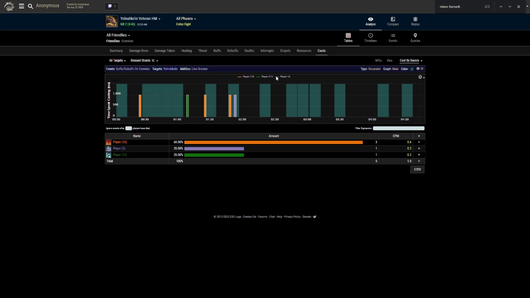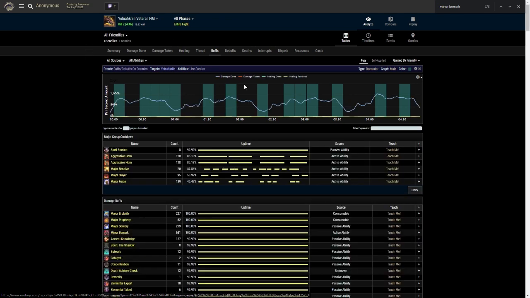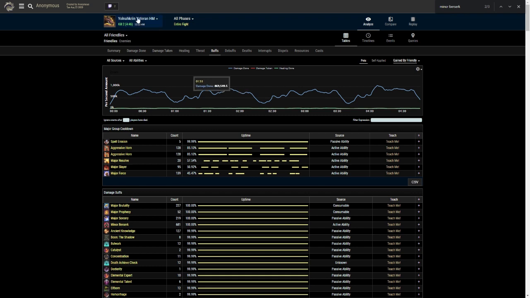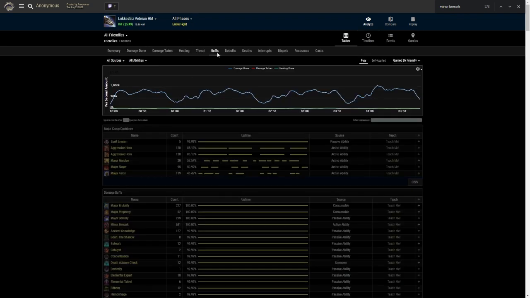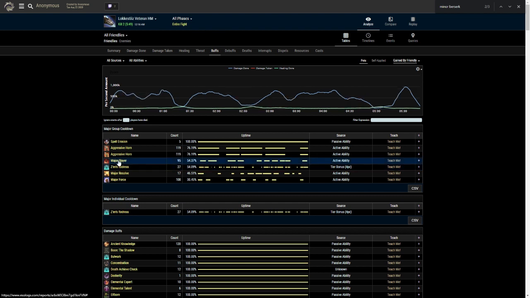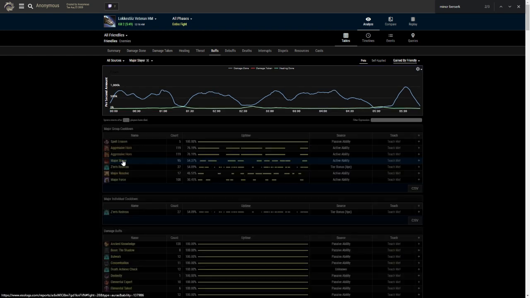Okay, now what else are we going to look for? Roaring Opportunists, that's a very important one now. Let's have a look, let's get rid of our Alkosh. Let's look at our Roaring Opportunist on Lycestis for a change. So buff, it's going to be Major Slayer. So let's add that as an overlay. I want it on... do I want this? No, I don't want this. Let's add our Major Slayer.